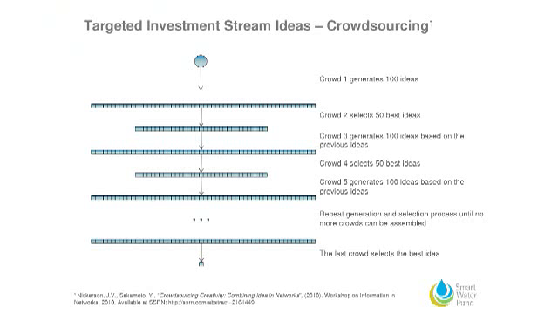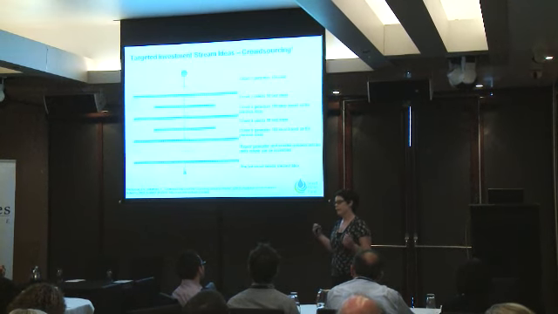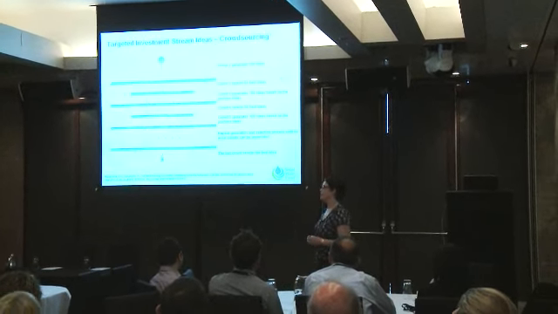So crowdsourcing generates 100 ideas. You select the 50 best ideas, generates 100 more ideas, selects 50, and so on until the crowd that you've actually got together can come down to a couple of ideas, and you've brought in a whole lot of people with a whole lot of different expertise. You're not necessarily making workshops, you're not necessarily taking up the time that you had to before, and you're getting a whole lot of other input into these ideas. People want their projects funded. We're a fund, we have the money, they want to be talking to us.